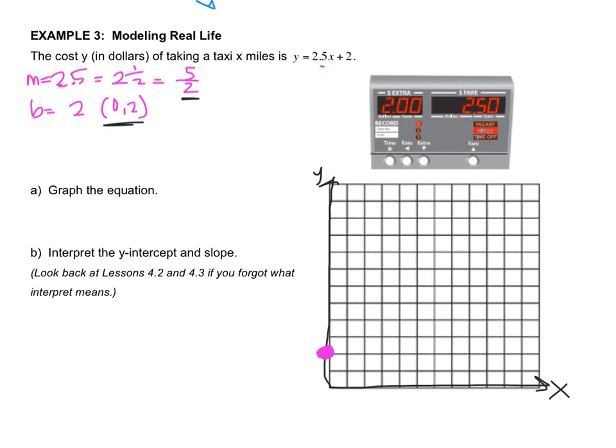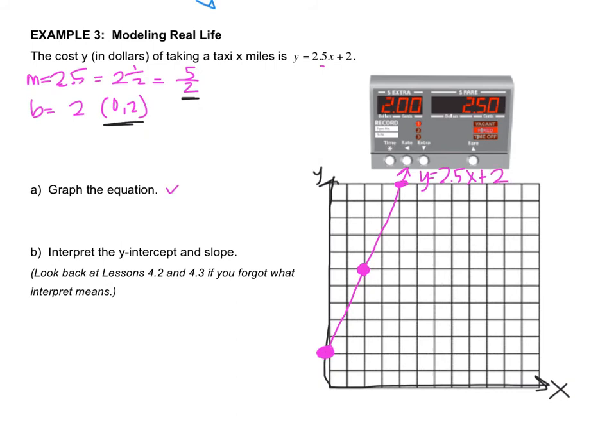Step 3 is count boxes using the slope to find more points. The slope is 5 halves, so I'm going to go up 5, right 2. So there's my dot, I went up 5, right 2. If I can fit it, I'll do it one more time. Perfect, up 5, right 2. So there's my line, connect the dots. That's letter A, done.